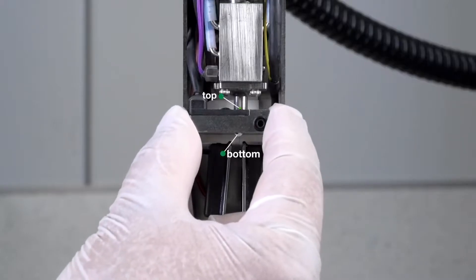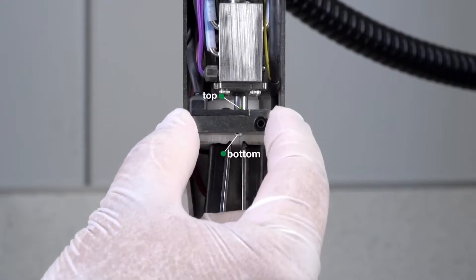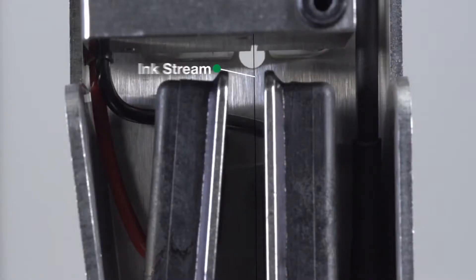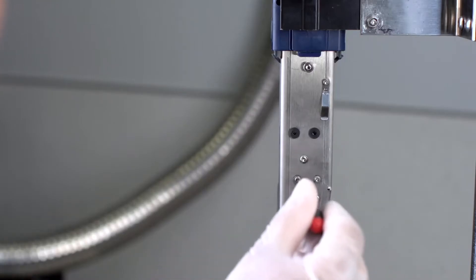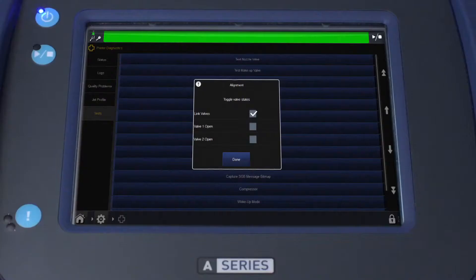Using your fingers, gently adjust the charge electrode so that the ink stream flow is in the middle, center of the charge electrode both on top and bottom as shown. Once complete, lock the charge electrode screws in place. On the front panel, press Done to stop the ink stream.